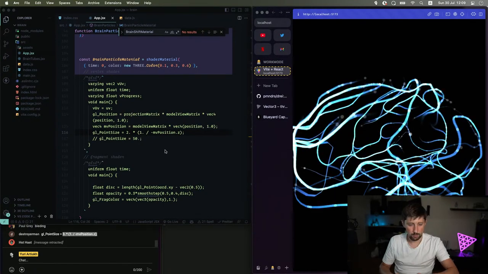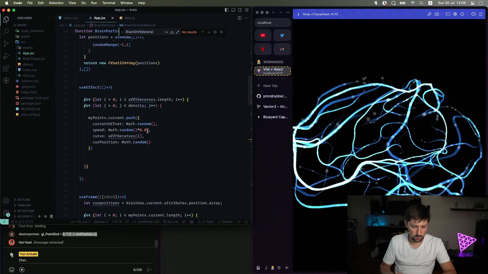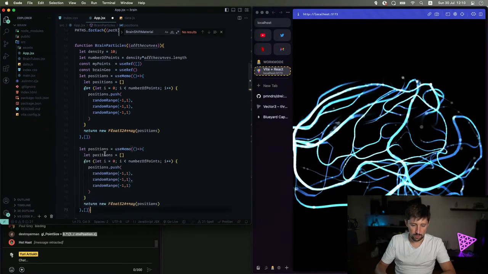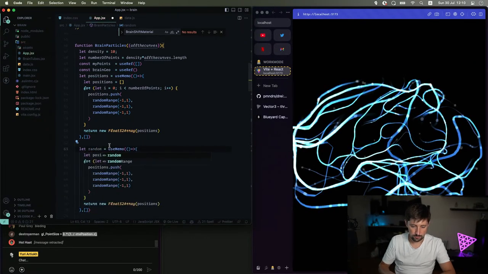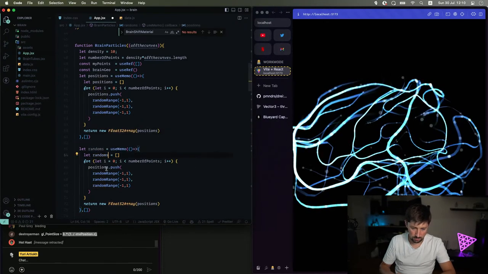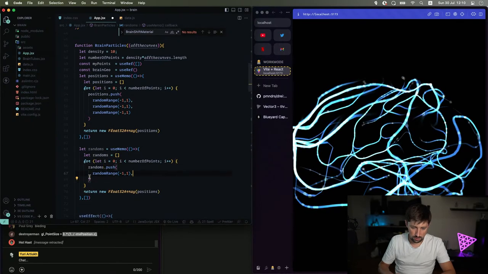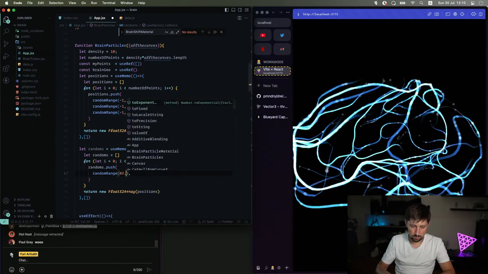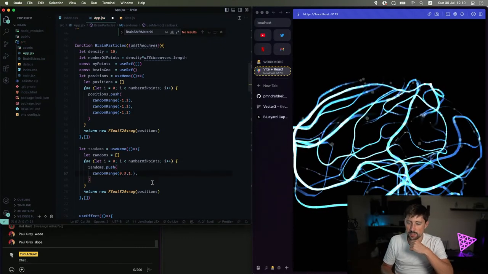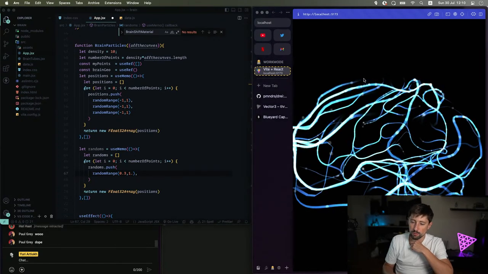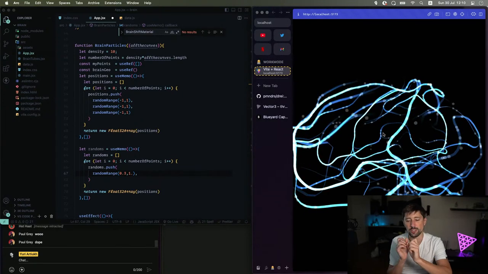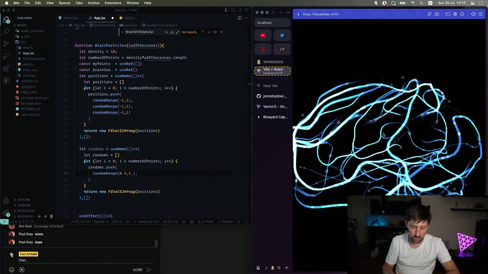Yeah, you obviously want them with random sizes as well, and to do this, I'm going to do another useMemo. Random. I think I'm going to call this one randoms. Three, one. And then you could also see that the particles are following some of the black parts of the ribbons, because we are hiding them to hide the rough edges.